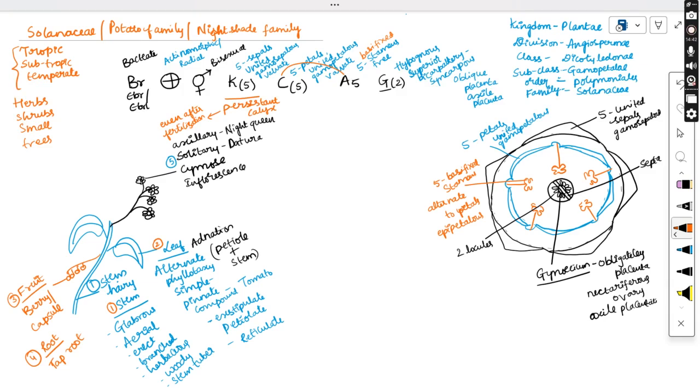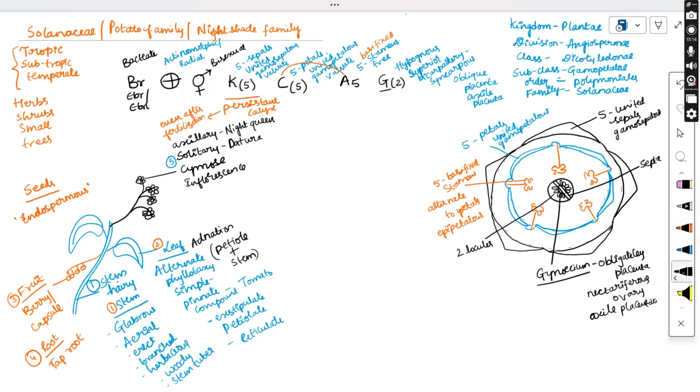Let us see what type of examples, what type of plants come under this. And one more case, seed characters. We are saying it is a dicotyledonous plant, showing the taproot system and reticulate venation. But coming to the seeds, most of the seeds are endospermic in nature. So this is a special category: though it is a dicot, the Solanaceae family shows endospermous seeds. Many seeds are present.